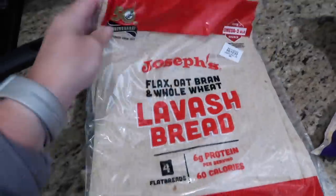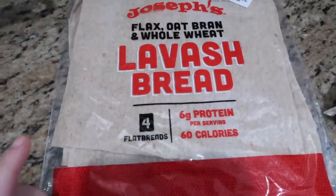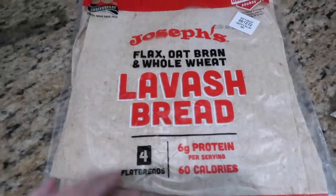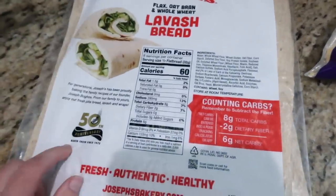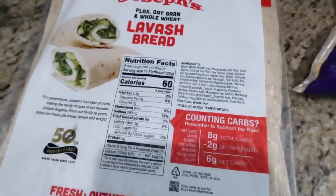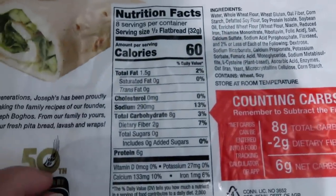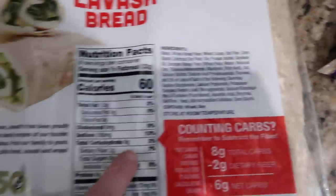So these are what we like to make them with. They're nice and big. I get them from Walmart. I think I can get them from Target, but they're really good. I also like using these to make a turkey wrap for lunch or something like that, but Mike really likes them. We use them since I got really into strength training. I started following a lot of Instagram accounts that recommended this, so that's kind of why I got into using these. But Mike really, really likes them. They're low on calories, low on sugar, 6 grams of protein for a wrap, I think is pretty good, and only 8 grams of carbs.